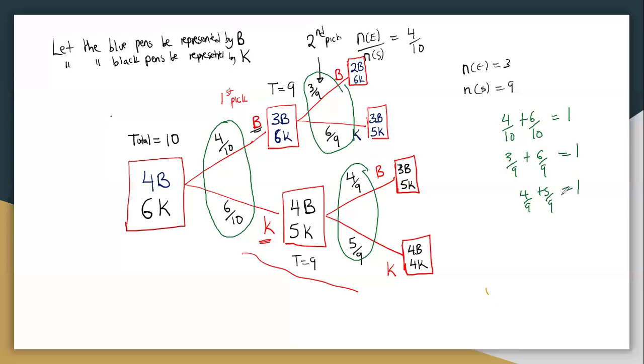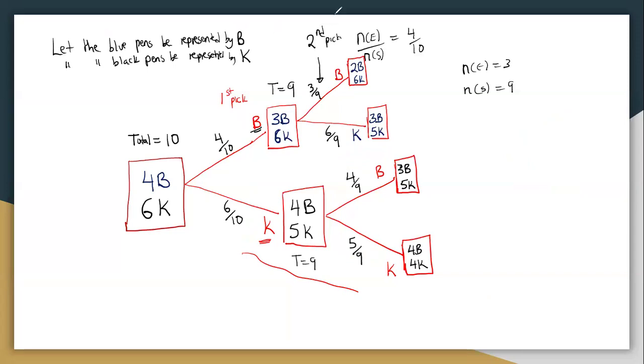a 1. So that is one way to know whether what you are doing on a probability tree diagram is correct or wrong. The moment you add up those probabilities at any branch and you don't get your answer as a 1, then it is an indicator that there is something you are not doing right. So you go back and then review your work. Hope that is very fine.